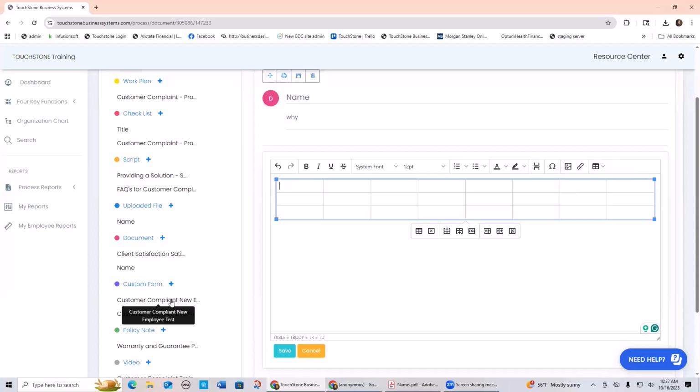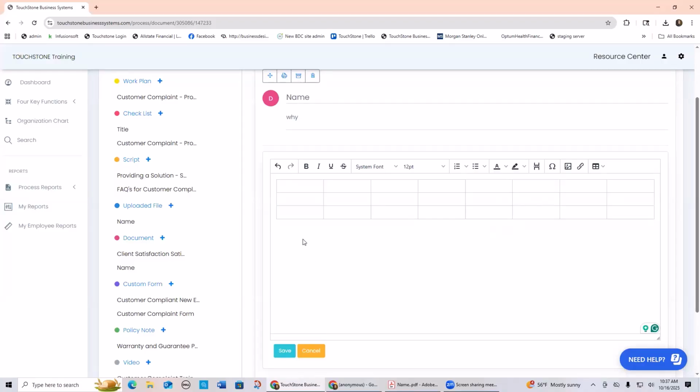I'm going to show you the custom form tool, which I think is preferable for fill in the blank kind of forms, but you can definitely do this. You can highlight the rows. You can take tables that are in Word and you can cut and paste them into here. This tool is also good for if you have a list of something. So let's go to an example of that.